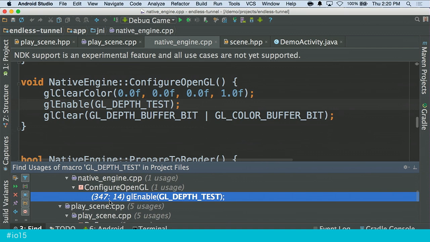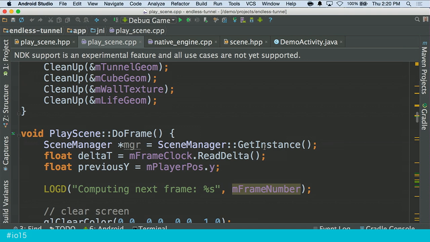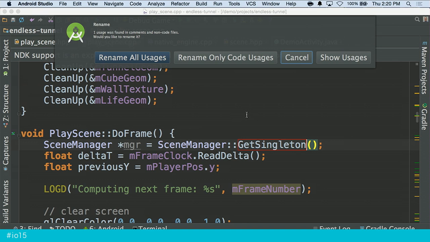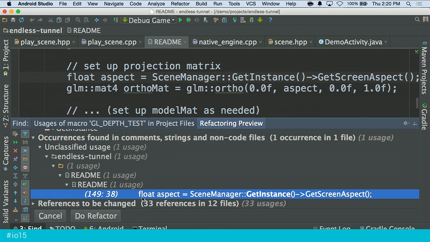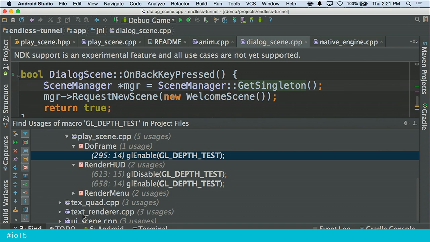And related to find usages, of course, is refactoring. So I can do a rename on this method right here, getInstance, let's call it getSingleton. And when I do that, the IDE looks at everything and discovers that there are some textual occurrences. Do you want those as well? So I can pull up the show usages window. Here I can see that we have some text files that are using this API, but I don't actually want to include those in the refactoring, so I'll just delete it. And then we have all the accurate matches here. So I can just apply the refactoring, and voila, change has been made in C++.